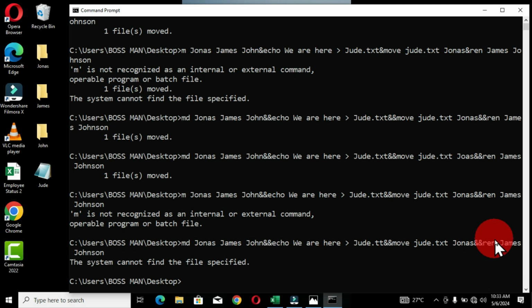As I explained previously, these command lines work perfectly if the first command executes successfully, and that will push to the second command. And if the second command do not work, then that is going to pause at this particular section. So that is the power of this double ampersand symbol. So know when to use the single ampersand and also when to use the double ampersand. I am going to clear this system by using the CLS command.